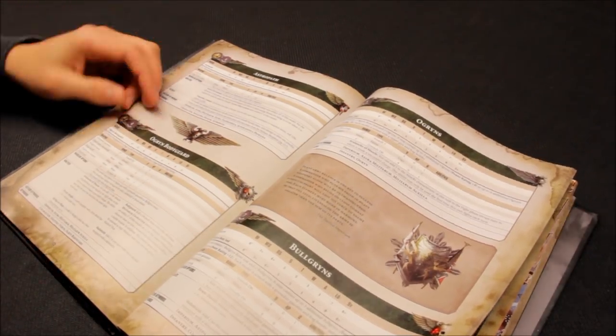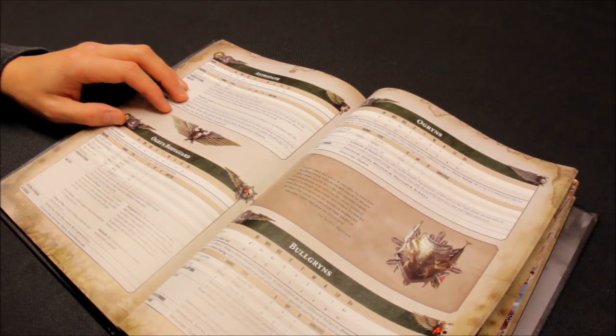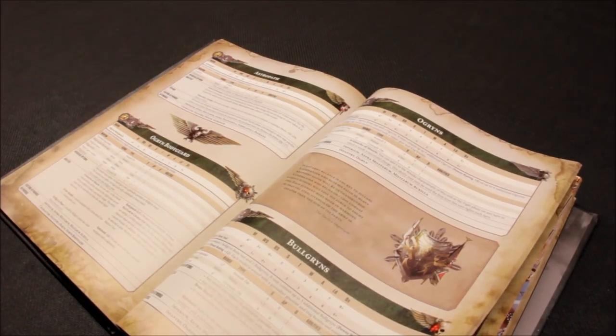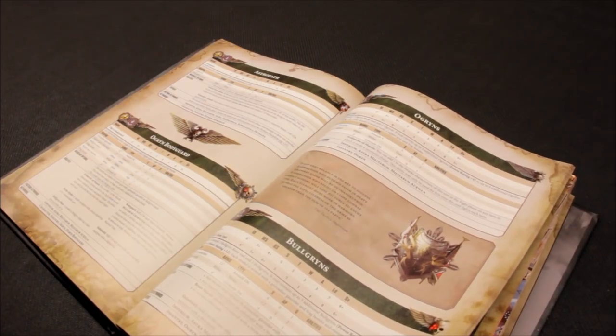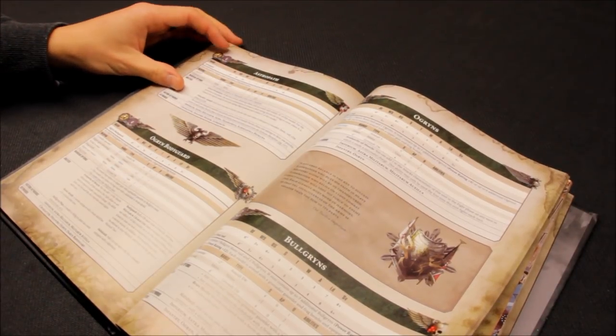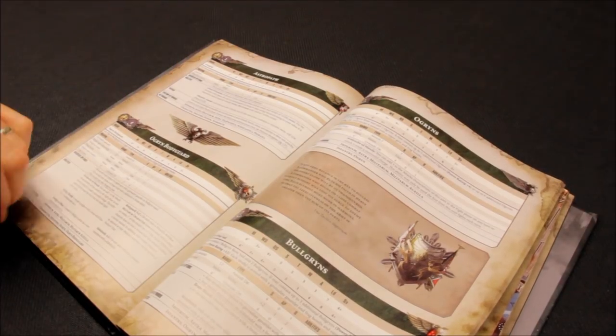Oh, so it's a 5 or 6 to get that one going. The model can attempt to manifest one psychic power and attempt to deny one. It's cheap, but you get what you pay for, really. It's very, very minimal. He's even going to struggle with smite, so whether that's worth doing or not.